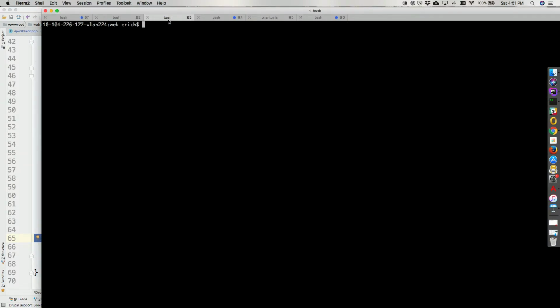So we'll go over here and we'll run this. Now here's an interesting thing that I just ran into. Like I said, my whole development environment got completely borked. And I managed to get it up and running, but lo and behold, Apache's running as a different user now than it was before.